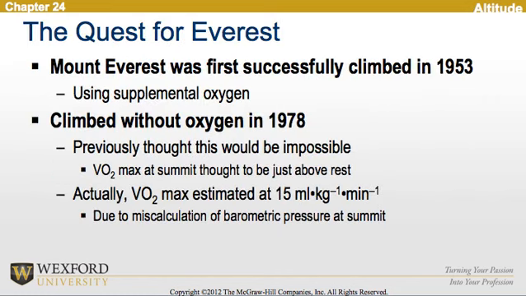Now, looking at the quest for Everest. Mount Everest was first successfully climbed in 1953 using supplemental oxygen, and it was climbed without oxygen in 1978. Previously it was thought that this would be impossible, where the VO2 max at the summit was thought to be just above rest. Actually, the VO2 max was estimated at 15 milliliters per kilogram per minute, due to the miscalculation of barometric pressure at the summit.